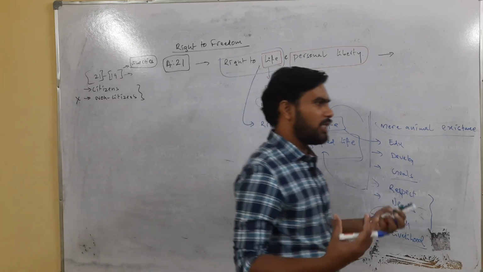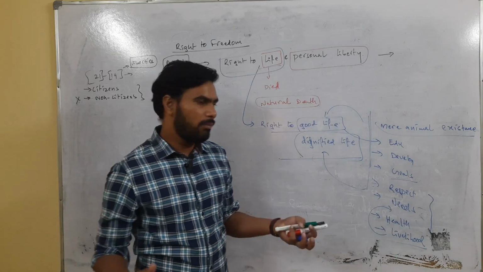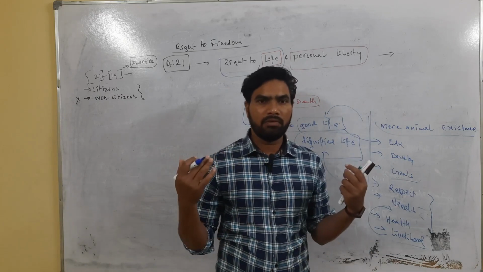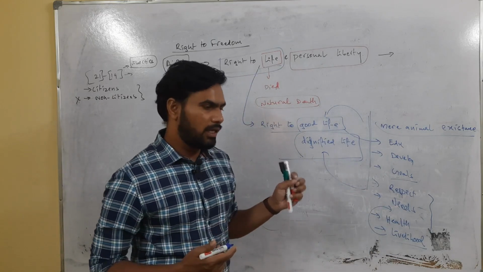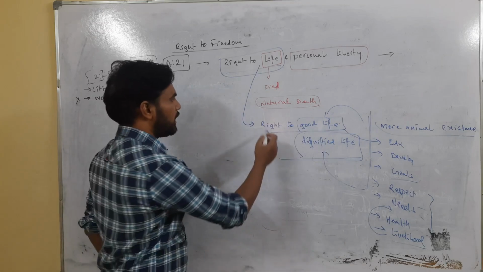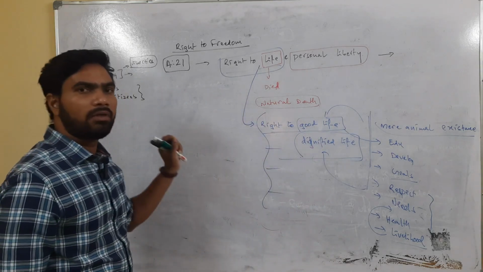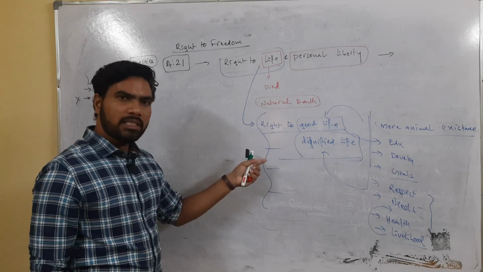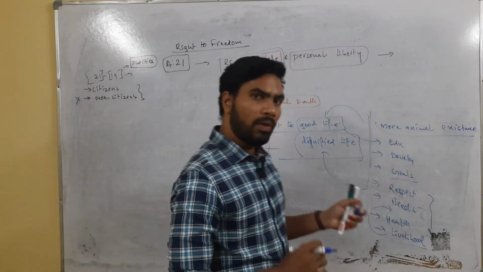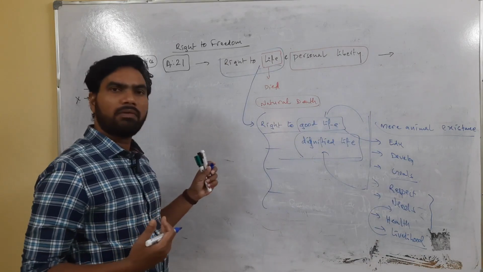Of course, there is security; our life is guaranteed. There shall be only natural death, and the state should not take away our life arbitrarily. That we will understand when we see the text of the article. But including that, there is this meaning also. That is the meaning of right to life. You will understand this later when we see the various judgments of the Supreme Court, and how it has interpreted the concept of right to life.